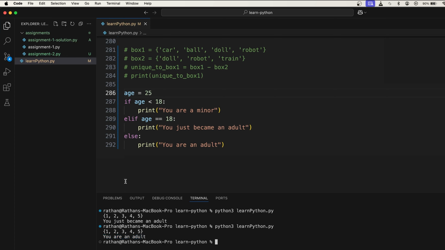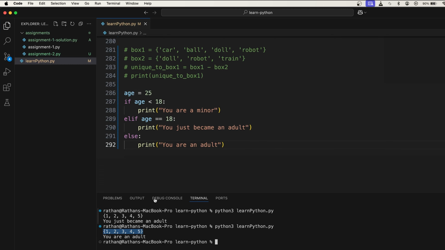It is not printing this one, it is not printing this one, it is printing here, because this condition fails since our age is 25 and this checks if the age is less than 18. This condition fails, and checking whether age is equal to 18 also fails. Then the only option left is this one, you are an adult, which is age 25.